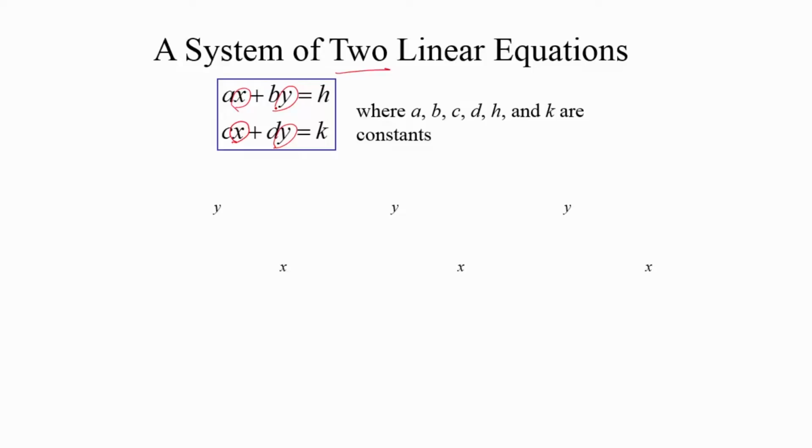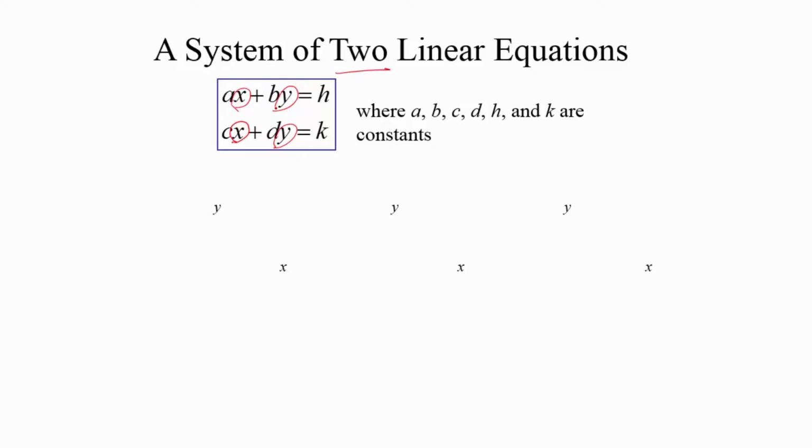Two linear equations would give you two lines when you graph it, right? There are three possibilities when you have two lines graphed. One is the two lines cross each other at some point, right? At the point where they cross each other, that would be the common solution. And that is what we are solving for, if we can solve it for the common point. So the intersection is the common solution with the coordinates of x and y. That's what we're going to do.